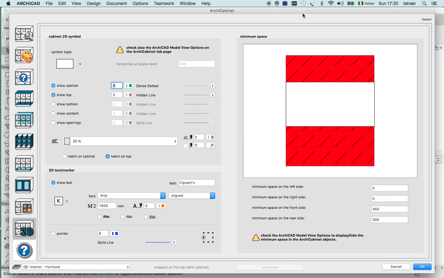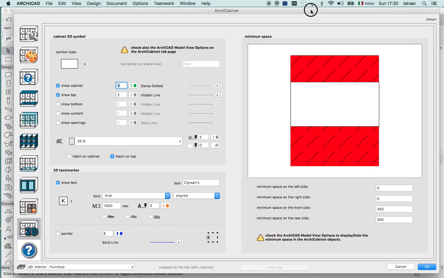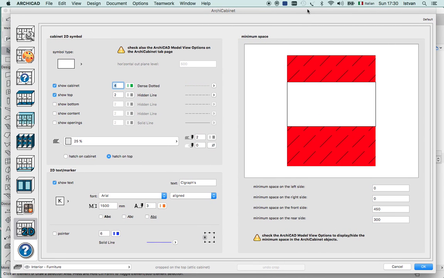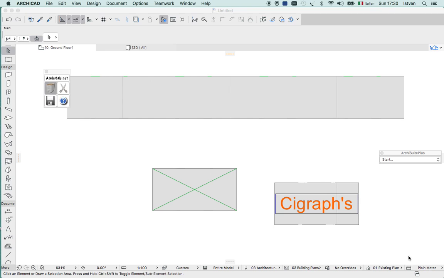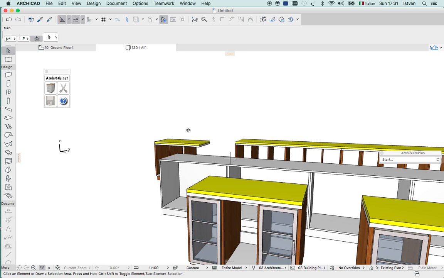There are a lot of parameters I can customize in order to reach my representational goal of the cabinet. Okay, let's say we have quite professional cabinets for the moment.